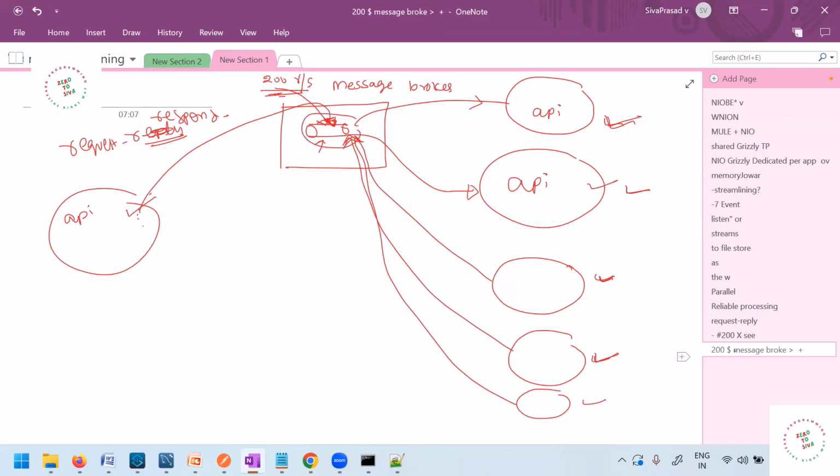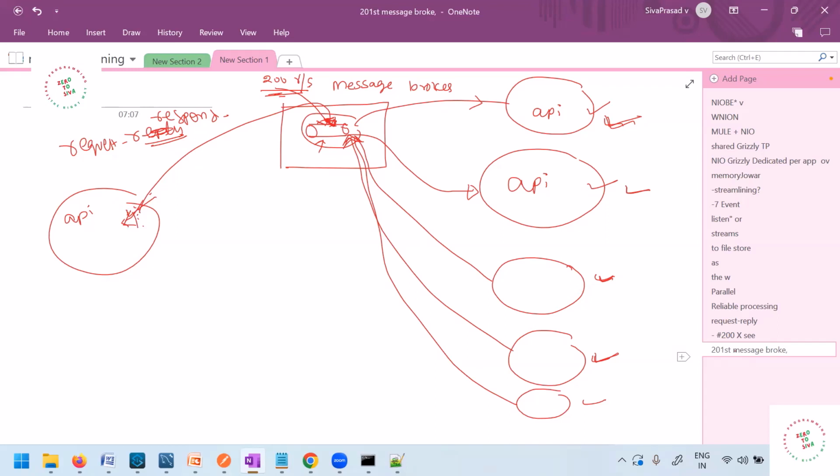So whenever the other application wants to consume my API, it will put a message on this queue. The message will be processed by any one of the instances. But my question was, this API wants a response also after processing the message.